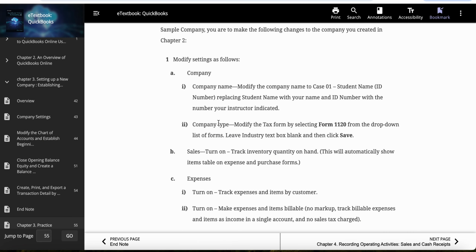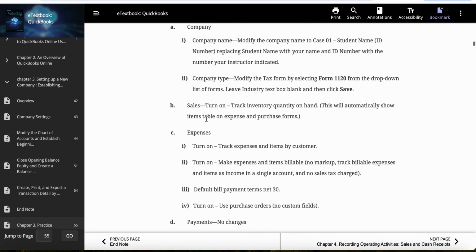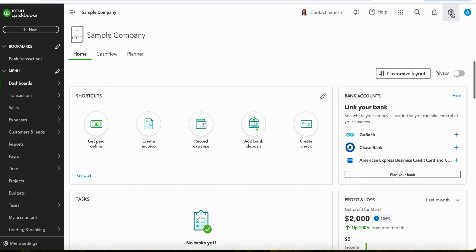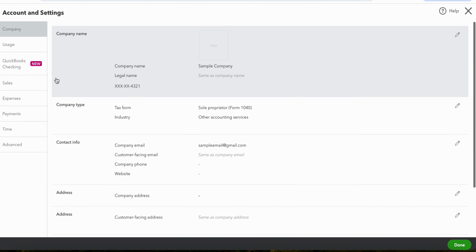So the next part was after the company name and company type, we're only required to change those two. And then the second part B, we are supposed to turn on the track inventory quantity option. So for this, you also still come to the gear and then accounts and settings. And then you click on sales on the left hand side panel.